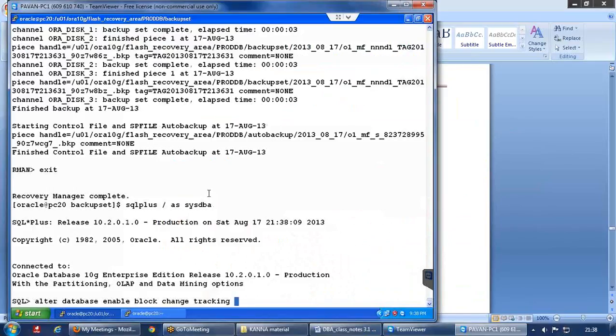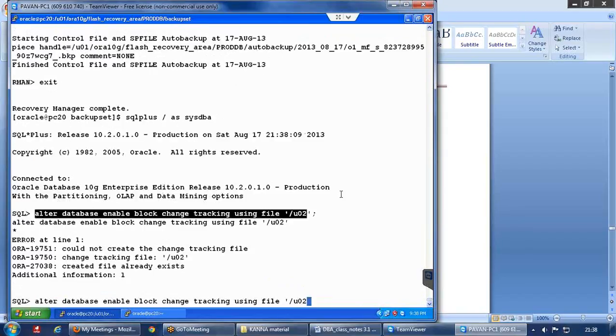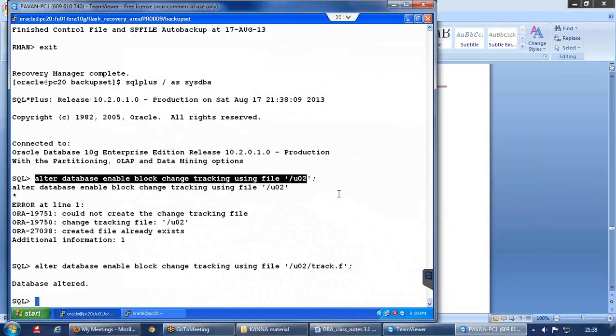Sorry, you need to say using file. So in U02, I want to store this tracking information in this file.